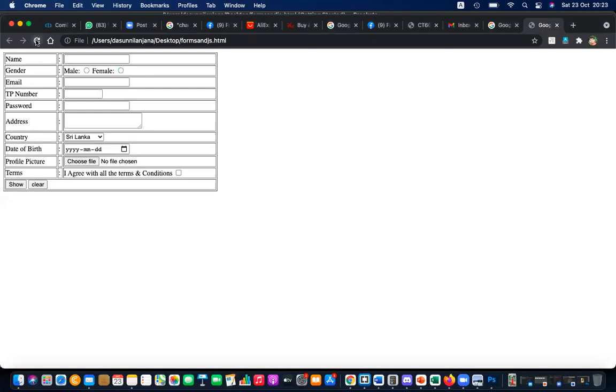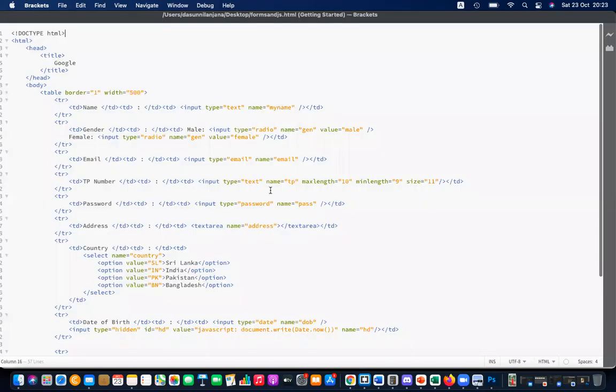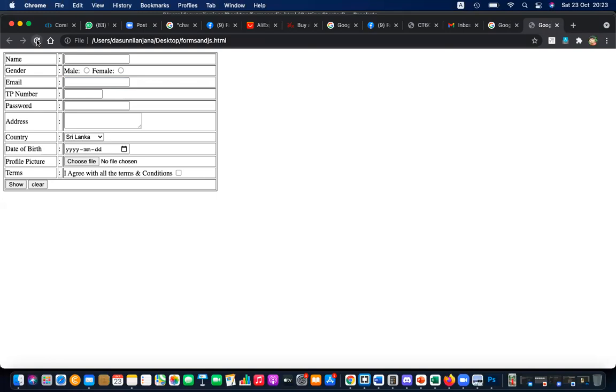Now type in there. It should show me. It's not validating. Input type email, name is also email. Say my email, but it should be validated, right?